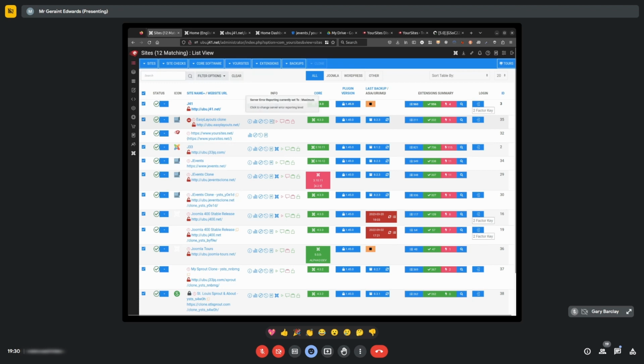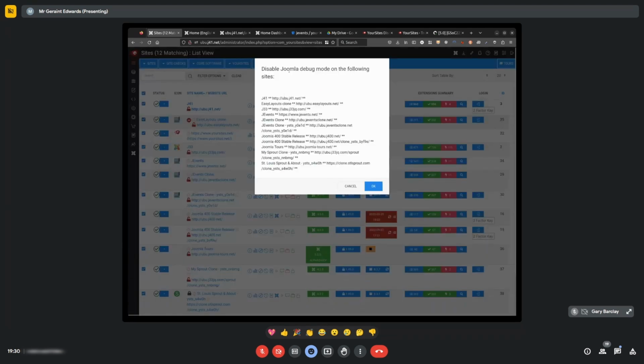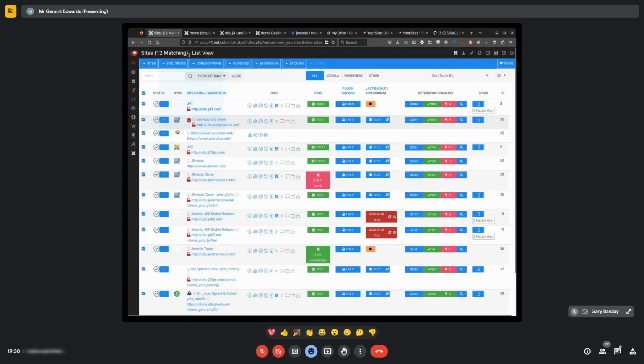Yes, actually, this is a little trick you might not know. Any of these little icons here, if you've selected more than one site, if you click the icon, you can disable debug mode on all those sites all in one go. So you don't have to go to a menu at the top. These shortcuts will work on all the clicked sites in one go. Does that make sense? Really clever. Yeah, that's really clever. I bet it's not documented. No, well, it's accidental. That's why.